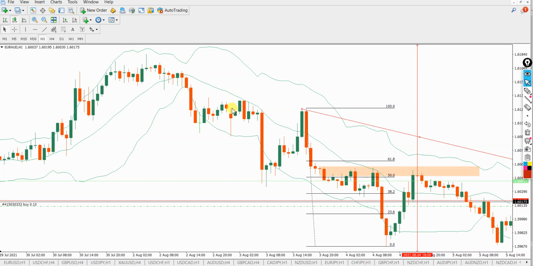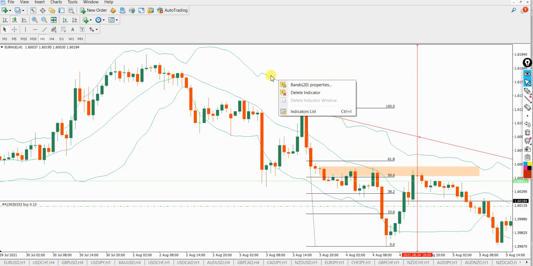Also, once you are in a bearish trade, for instance, and it gets to the lower points, there's also a possibility for the price to retrace. So we can see that the price was consolidating. It didn't really retrace so much here, but later on it fell back. So you should do good research on the tool before you start making use of it in your trading decisions. So I'm going to delete this.